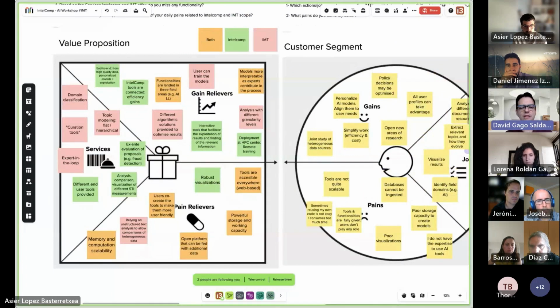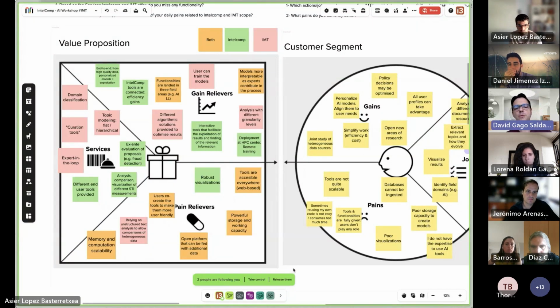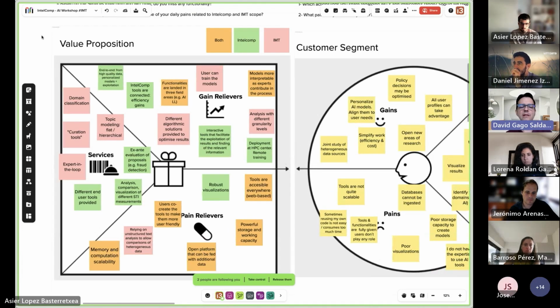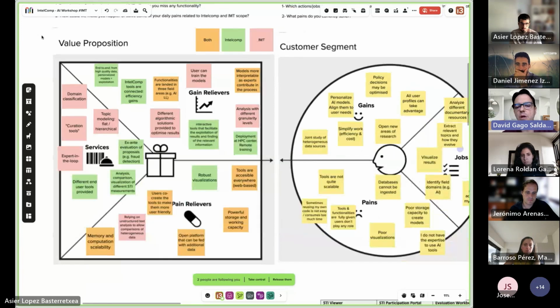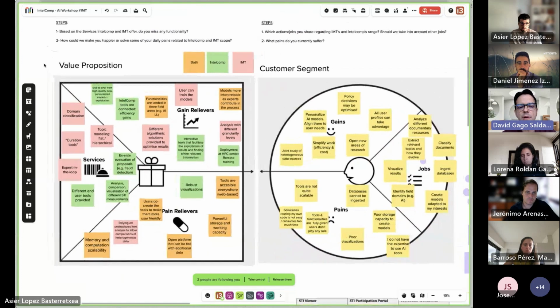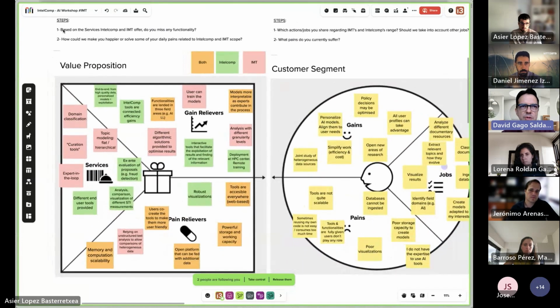So the value proposition, you see that we have different nodes with different colors, and I will explain why we have different colors here. But now it's time to explain what is the real value added provided by both IntelComp and Interactive Model Trainer as a particular tool of IntelComp.